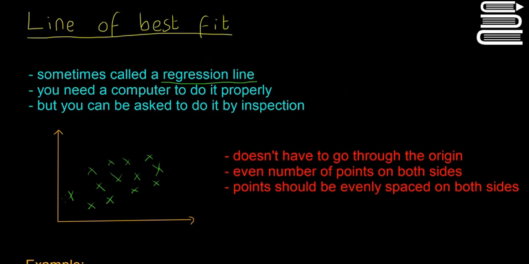So for example, I'm just going to do this. The line should look something like that. So this point is the same distance from the line as this point, this point is the same distance as this point, this point is the same distance as that point. And there's sort of an even number of points, so these four are on one side, these four are on the other side, and then in the middle it goes through some of them. So that's a pretty good line of best fit.